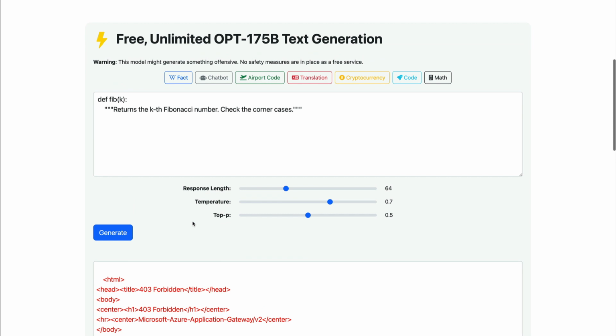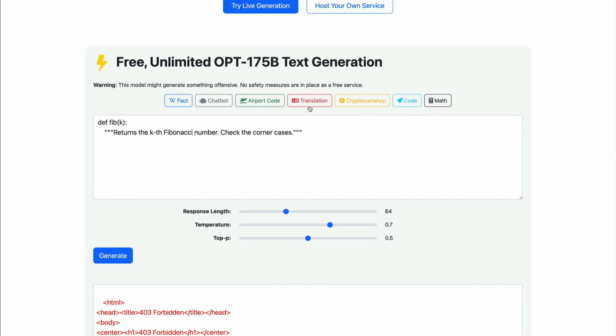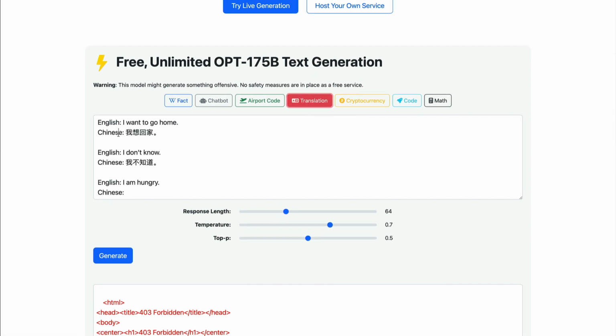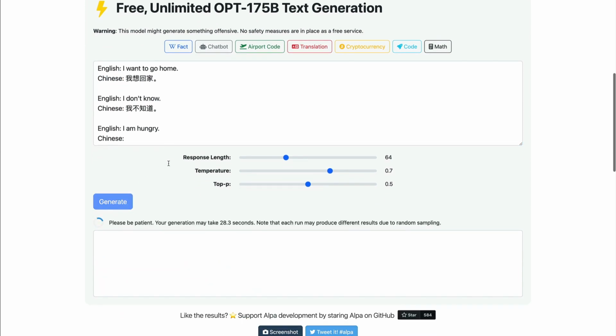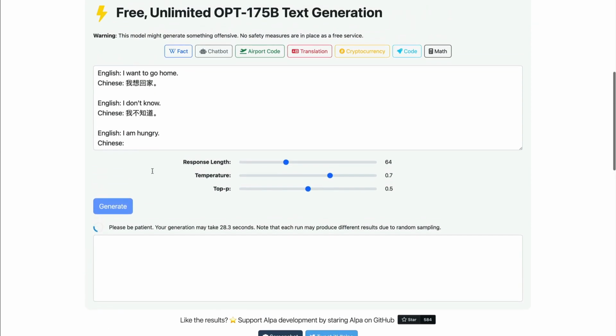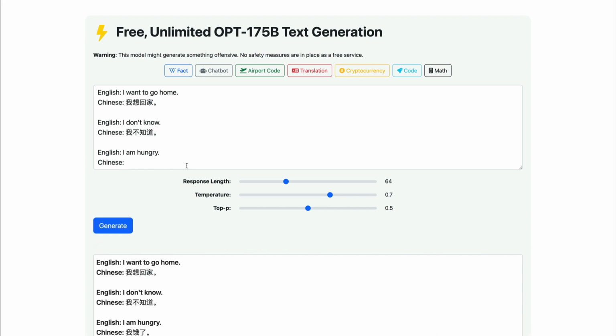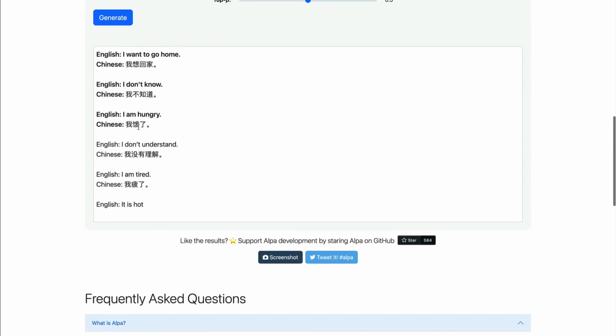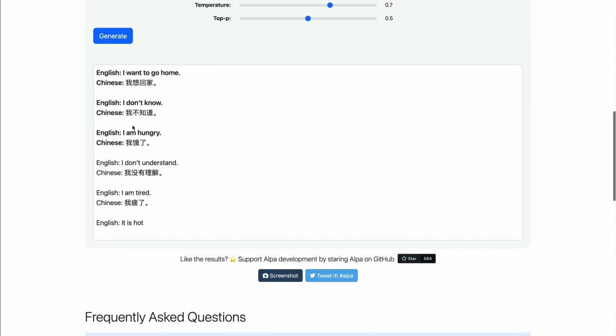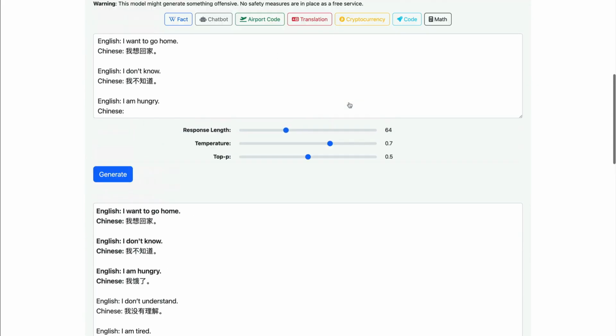Let me try code once again. It was quite surprising. It didn't work. Okay, cool. That's fine. So translation: I want to go home. Chinese is this. English, I'm hungry. Okay, now it's going to generate translation, and let's see. So after this, I'm going to move into the code where we are going to use a smaller version of the same model, which is currently available, hosted on Hugging Face Model Hub, and then we are going to generate text using it. Cool. I honestly do not know Chinese to know whether this is right or wrong, but the point is it generated something.